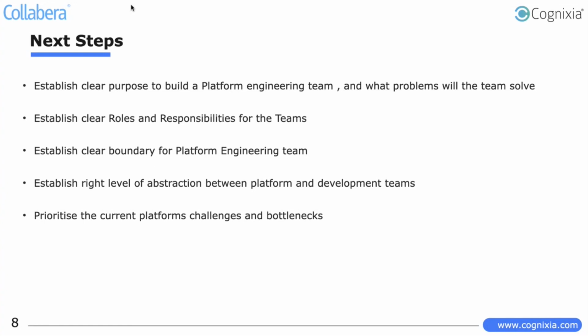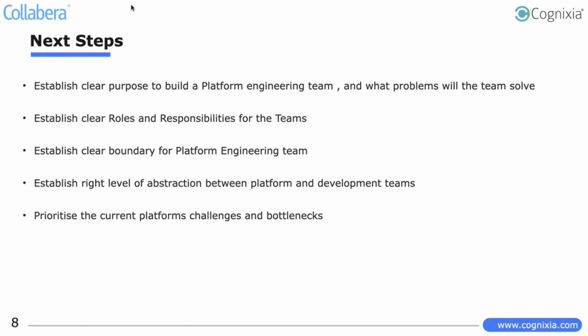Also, roles and responsibilities. Like I said, it is going to be very dynamic, but it's also key to say what will be the role of the platform engineering team, what needs to be done by the other engineering teams, and what will be the collaboration. Because I said this team will share the burden, that needs to be clearly defined. Is the team going to just build the infrastructure, or configure it, or build a self-serve capability and things like that? All those roles and responsibilities need to be established before we set up this team.